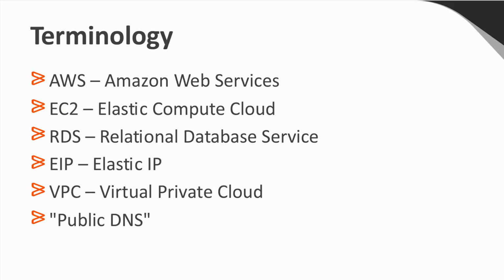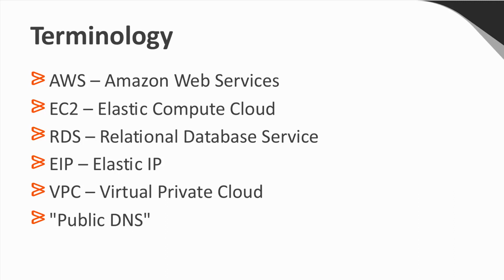So before we get too much further, I'd like to touch on some terminology. I'll be using some acronyms on a regular basis here, so I want to just cover them before we go there. AWS is Amazon Web Services. It's essentially the combination of cloud services offered by Amazon, including the compute, database, networking, and storage solutions. EC2 is the Elastic Compute Cloud. It's essentially the compute portion of AWS where you're running your OS images.